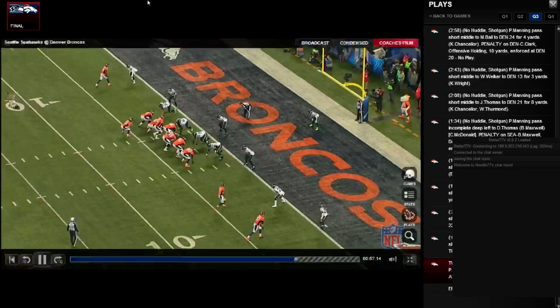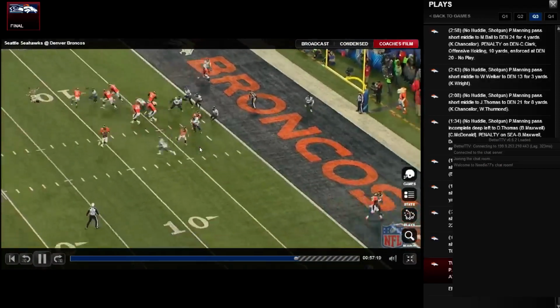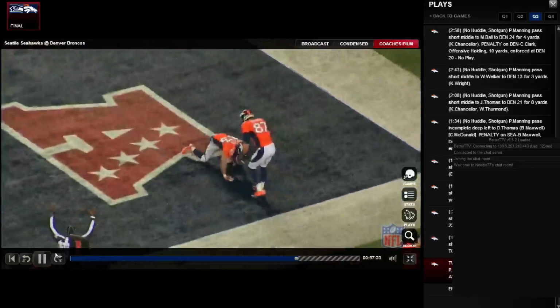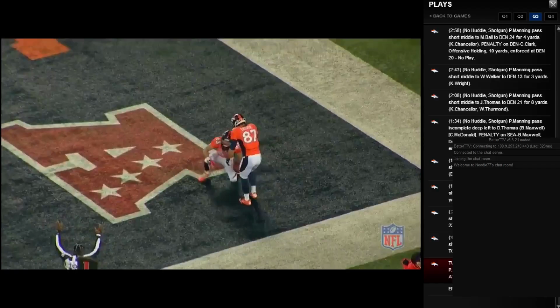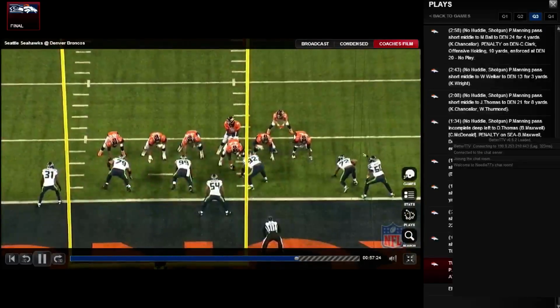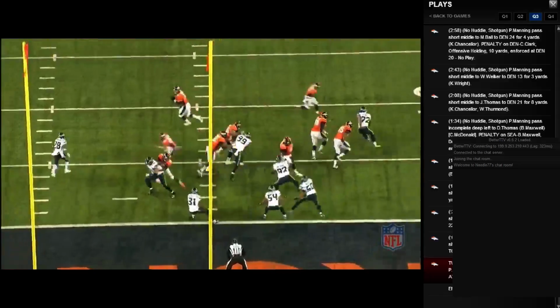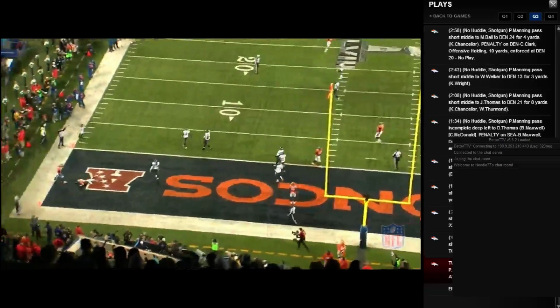So, I don't think there's any point watching the fourth quarter. Everything was vanilla. There's nothing to see. I'd have to go through Malcolm Smith's game. I think he had the fumble recovery, which probably put him over the top. I know he had the interception for a touchdown, which obviously was probably the main reason he was MVP.